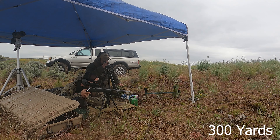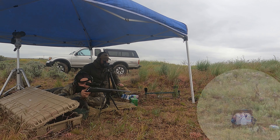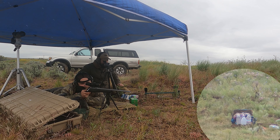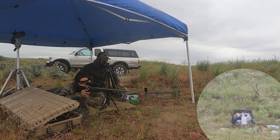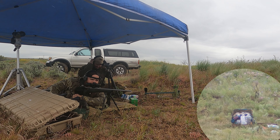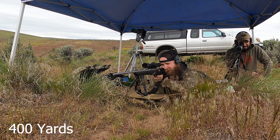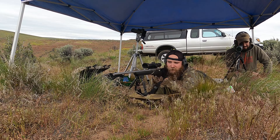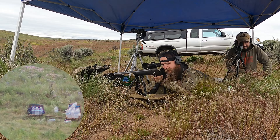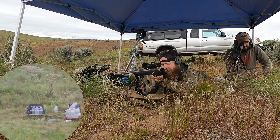The ammo is Norma and the rifle is Tikka. Apparently Norma's look Swedish. The rifle's Finnish, though. How are you liking the Tikka T3? Oh, I love it, dude. Super smooth. Lightweight. It's X-Mile, right? Yeah. I don't know what the difference is between the X-Mile and the standard, but it's a nice rifle. The action's pretty smooth on that.